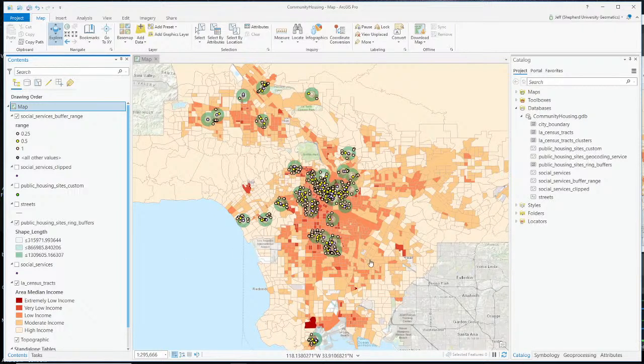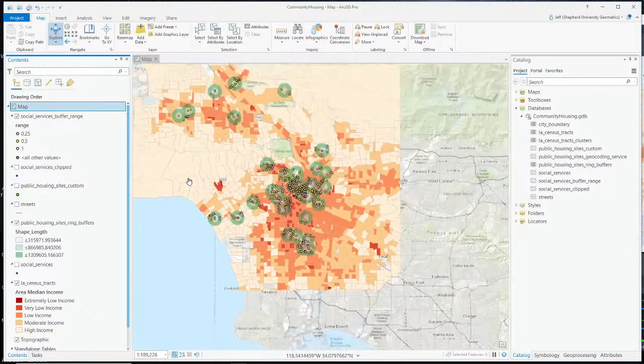If this number is greater than 1, that means there's more wealth in that census tract. If it's less than 1, that means households don't have as much money. So red is poor, white or light yellow is richer.